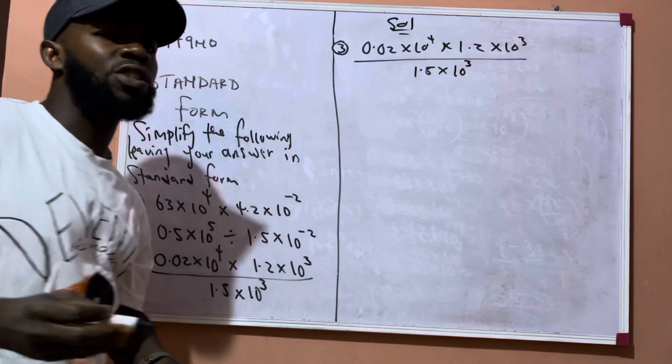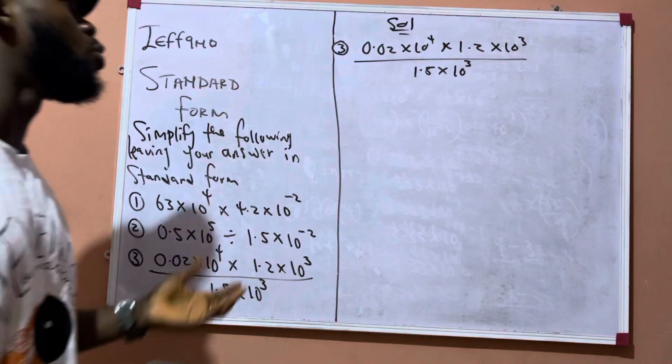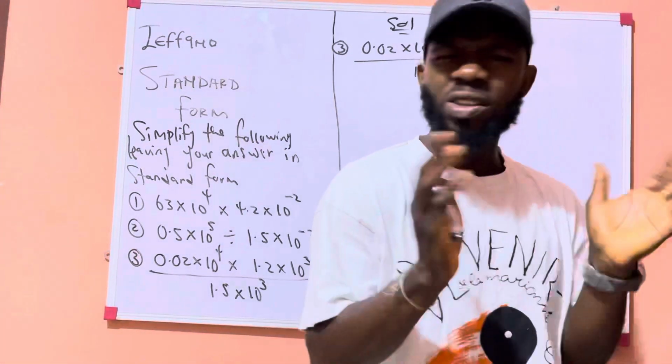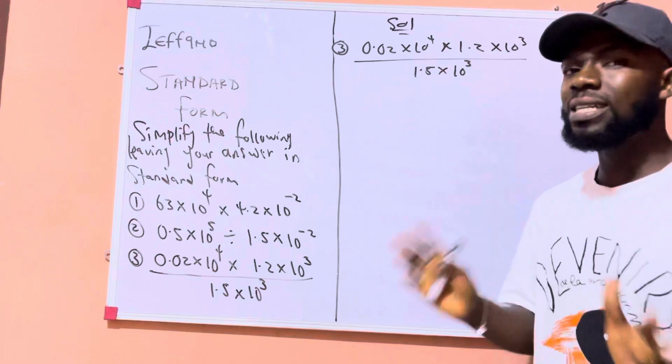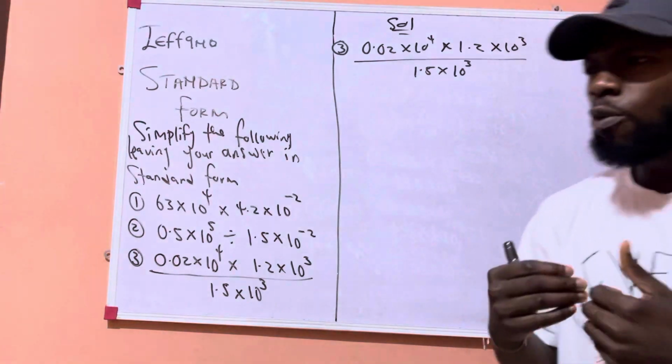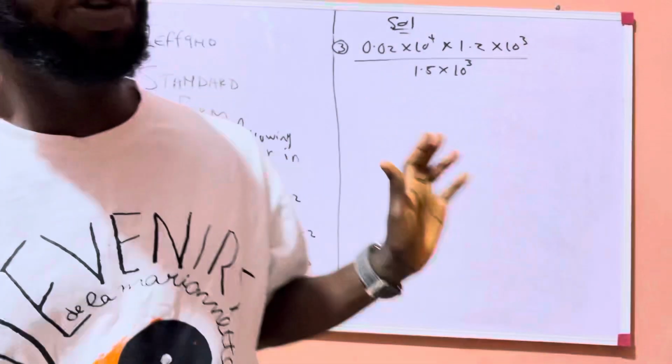Now, when you see a question like this, don't be frightened. It is the same procedure. Nothing changes. Nothing. And what did I say the first thing you do? Remove the decimal points totally. There should be no decimal points.